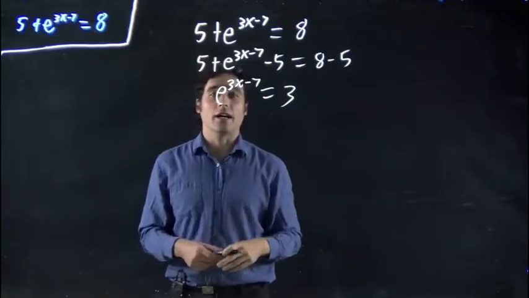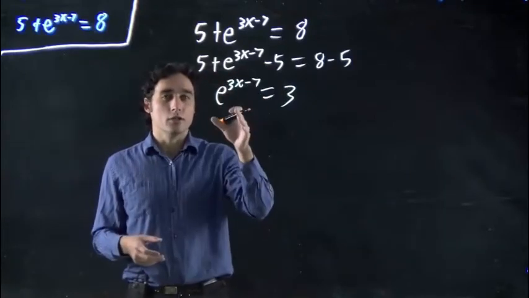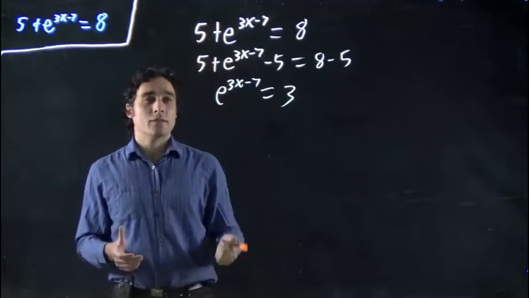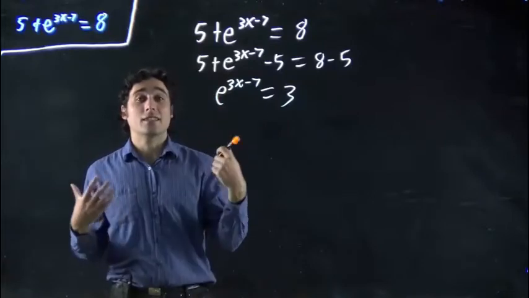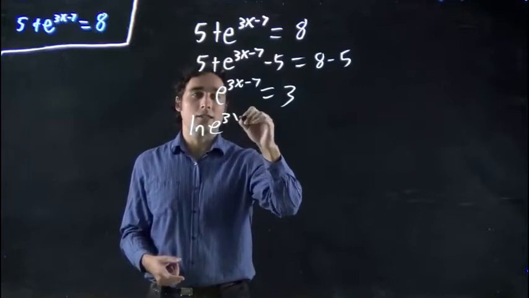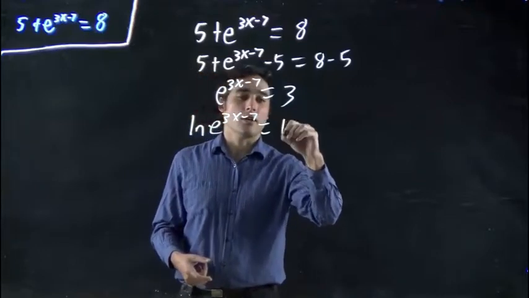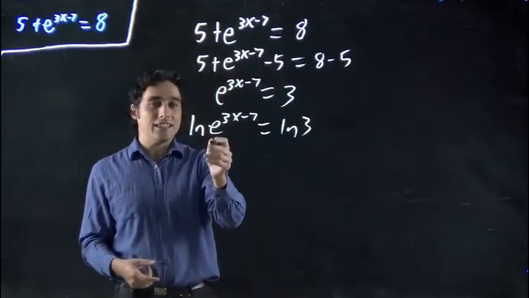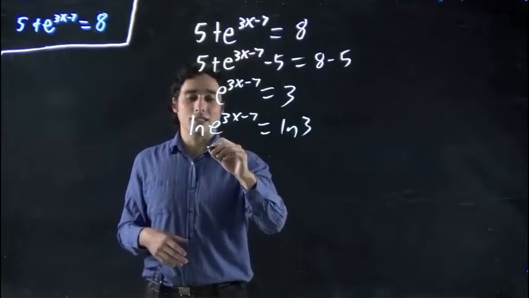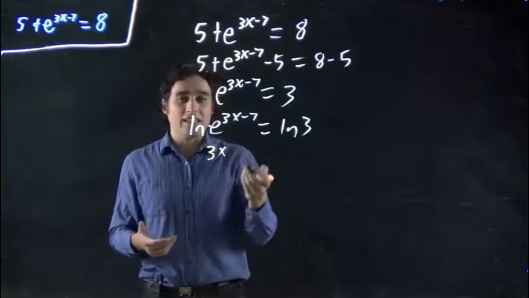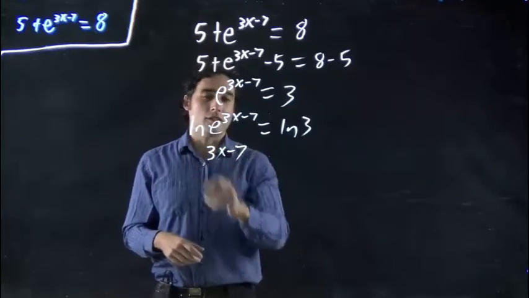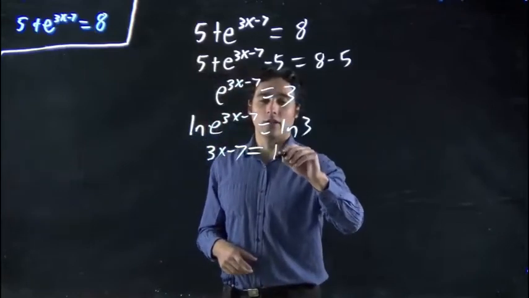Now we can apply our log or ln rules, the power rule to try and solve this. Remember, it doesn't matter, we can use log to the base anything we want. But since we have e on the left hand side, it makes sense to use ln. Because if we take ln of both sides, as always has to be both sides, so ln of 3. Well, ln of e is 1, or ln of e just cancels, and we end up with just the exponent left. Because ln of e is 1, and we use the power rule to bring 3x minus 7 in front of this entire term. And that's all equal to ln of 3.